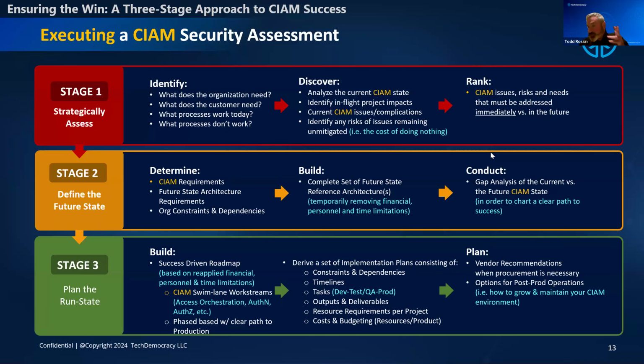So we build out a swim lane model usually, for each individual piece and timelines. And here's what we're going to do in phase 0, which might be cleanup or prep steps, phase 1, phase 2, phase 3. Keep those phases tight. I always say in the larger scale, when we're talking about the workforce side, nothing more than 6 months, even if you have monthly releases and an agile method with 6 individuals, that goes much quicker. When we're talking about CIAM, the entire thing might be looking like 6 months in total, or a year in your roadmap, depending on what you're looking for. That includes your testing in your environments and more testing and then more testing, because this is going live at the customer.